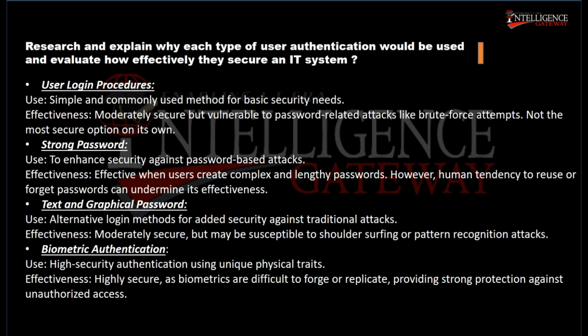Text and graphical password. Use alternative login methods for added security against traditional attacks. Effectiveness. Moderately secure, but may be susceptible to shoulder surfing or pattern recognition attacks. Biometric authentication. Use high security authentication using unique physical traits. Effectiveness. Highly secure, as biometrics are difficult to forge or replicate, providing strong protection against unauthorized access.